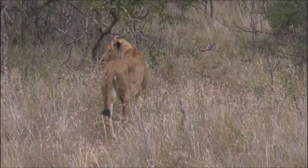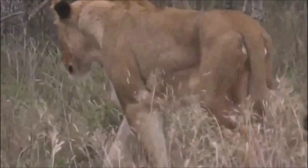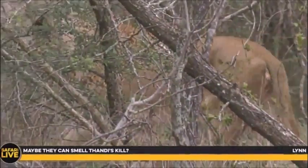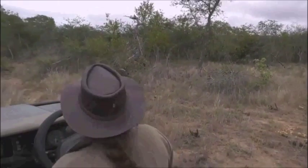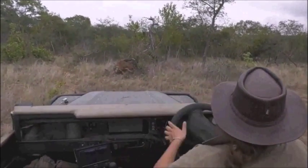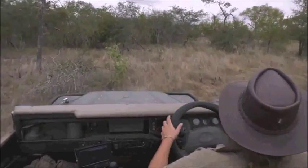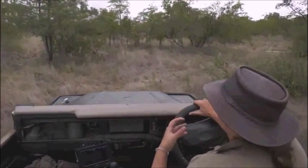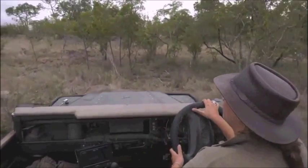Why don't you want me to see this wound on your forehead to show everybody? Now the wind's swirling again, so they're getting confused about where they're smelling and if they're actually picking up on what they should. Lynn, yeah, it's possible on that wind that pulled through that they had smelled Tundi's kill. I have a feeling because of the type of wind that it was that they were smelling more of where Tundi was, but it is possible that they could smell a bit of her kill. They've now changed directions back to the other way that they were headed to before, so their curiosity was piqued and then it wasn't substantial enough to keep them going. So I think if they could really smell Tundi's kill, they probably would have kept going because they're hungry. I think it more had to do with her scent around here, swirling around in the general area.